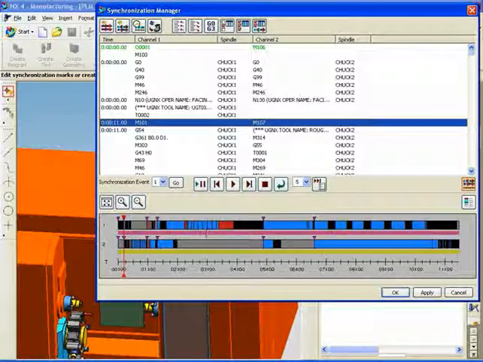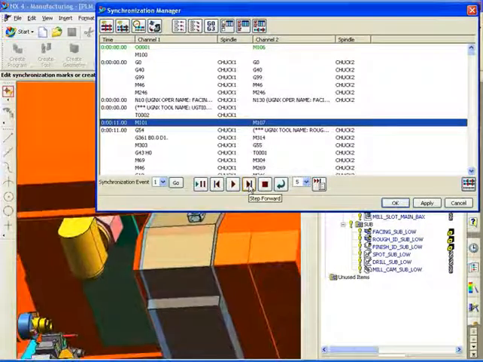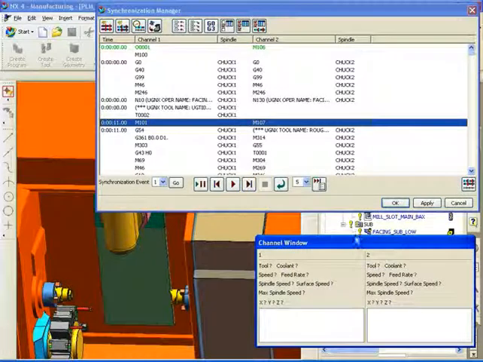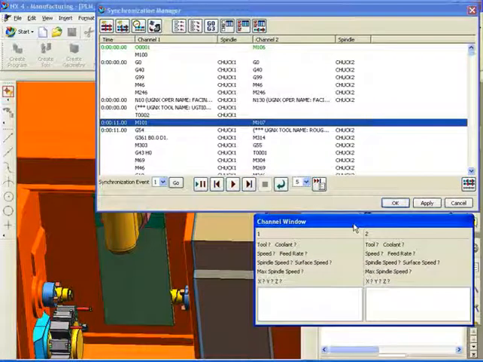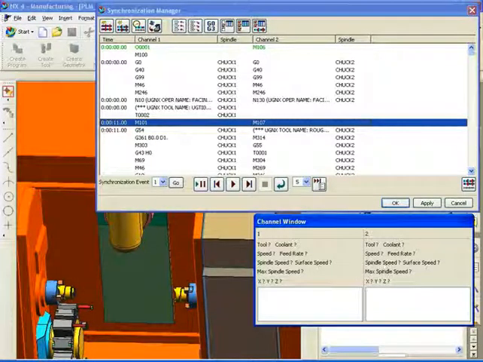Now I'm going to turn this legend back off down here because we need a little bit more space to look at this. I turn that off so that goes away. Now we're going to simulate this again. I'm just going to go a little step at a time and talk a little bit about what's actually happening down here with the machine tool. So we'll go one step. We get our channel window. Again, this is similar to what we saw in the machine simulation. Feedback as to what's happening, the status of the machine tool as it goes.